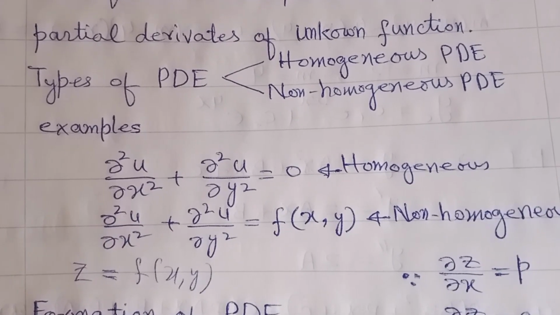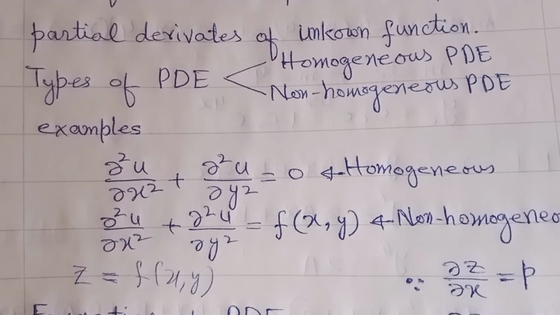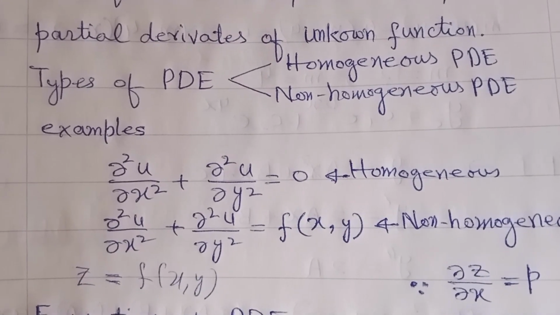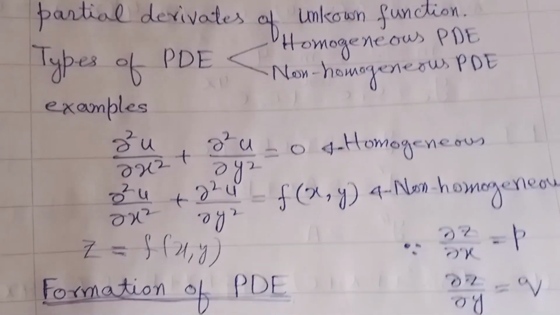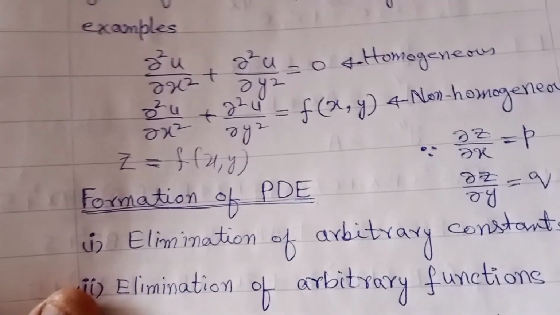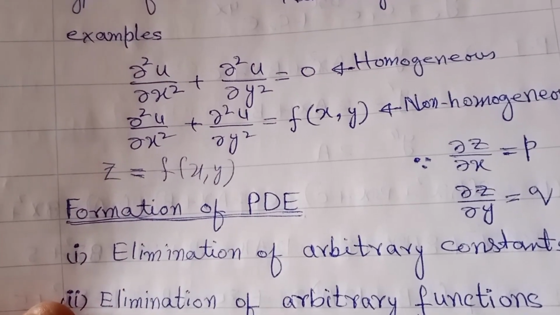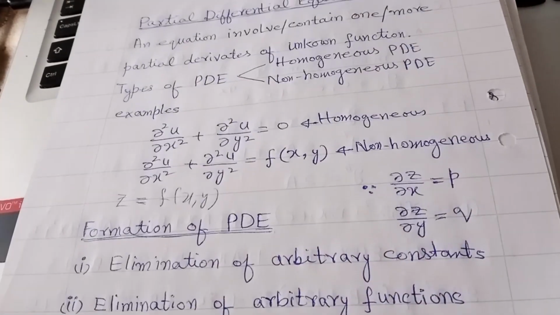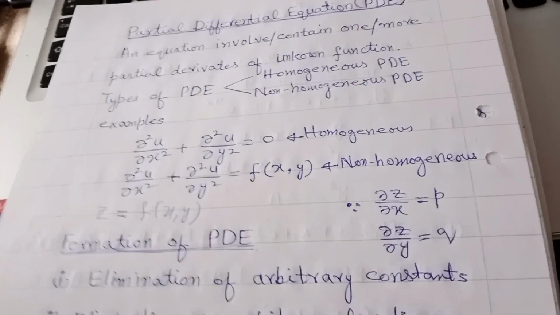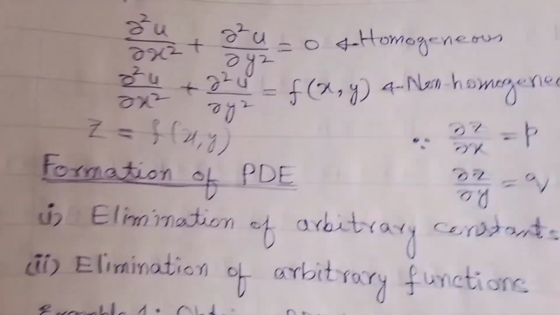How to form the various kinds of partial differential equations? For forming a partial differential equation, we must have a function which consists of multiple variables, and there are also several techniques by which we can form a partial differential equation. So here I would like to discuss the formation. So look at this, how to form a partial differential equation.